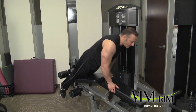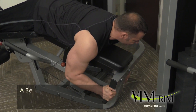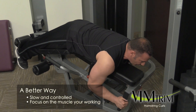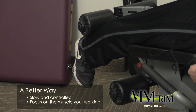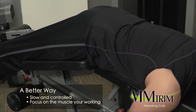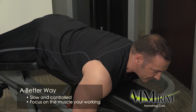I'm going to go ahead and lay down on the machine here. Always want to make sure that you hold on to the grips that are built into the machine — they're there for a reason. We want to make sure that our toes are pointing down, and I'm going to make sure that my hip is right here where it bends in the machine. Making sure that you're in the machine properly is a very important part of the exercise, regardless of what machine you're using.